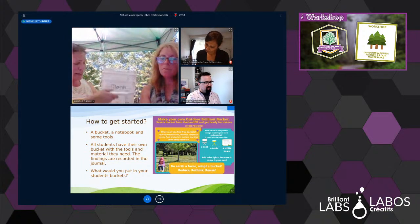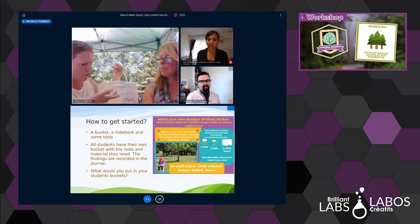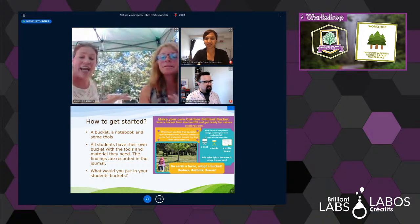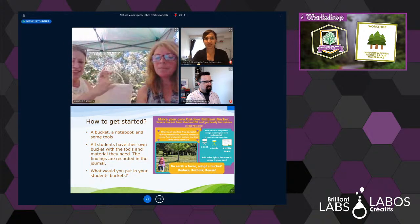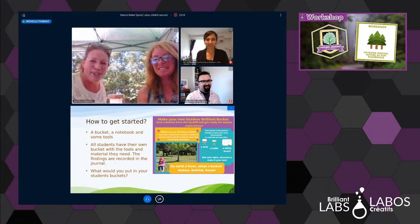They can bring it anywhere. So you don't want to overfill them for 5, 6, 7 year olds. They need to be able to carry it. They can carry it to any side. And then they just sit on it. You sit on that. It's pretty comfortable. We're sitting on buckets since yesterday. Yes, and we're older than 10.